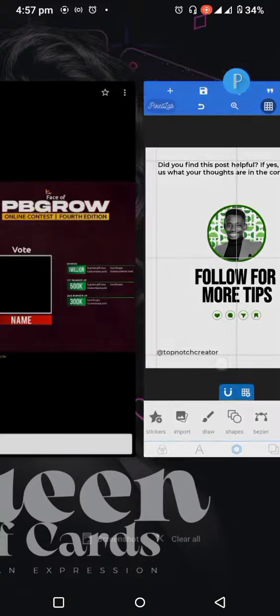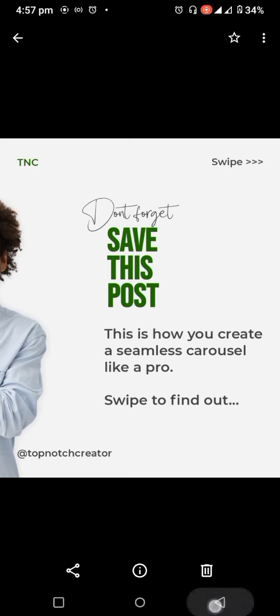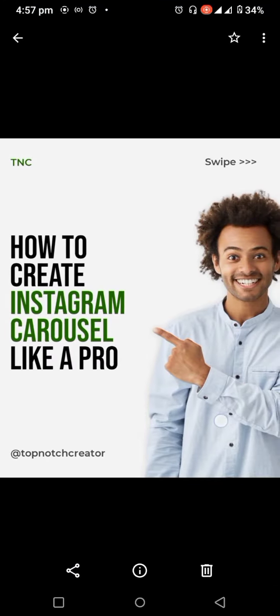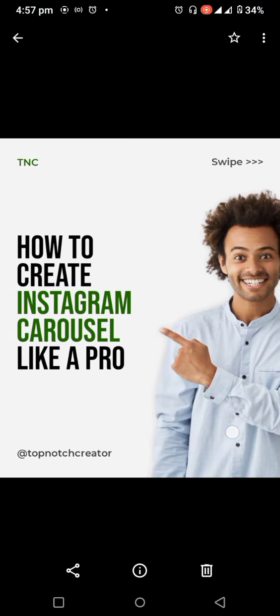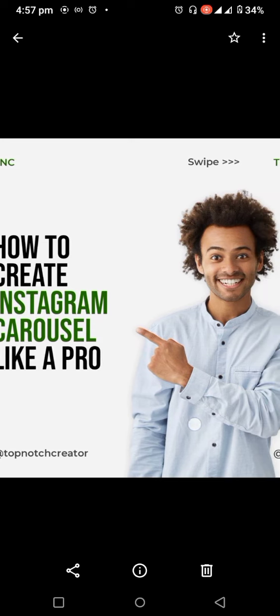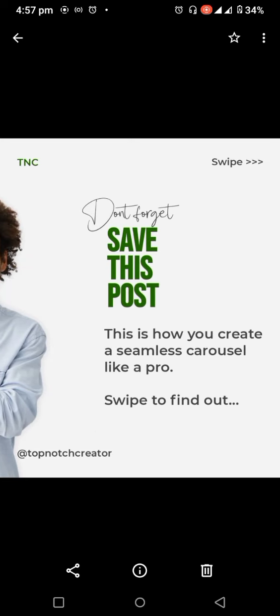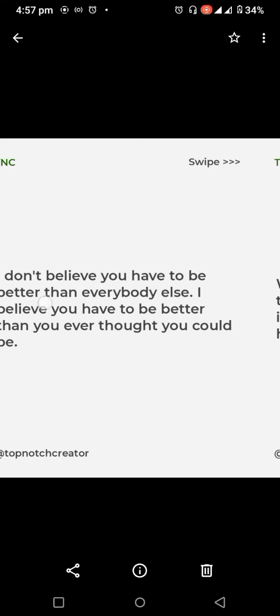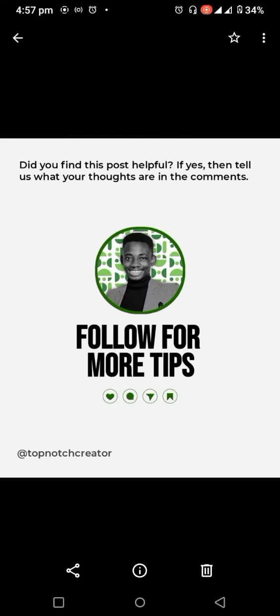Alright, let's check our design. Okay, so you see how to create Instagram carousel like a pro. Swipe. Can you see this? Can you see how simple it is? Look how seamless it looks.